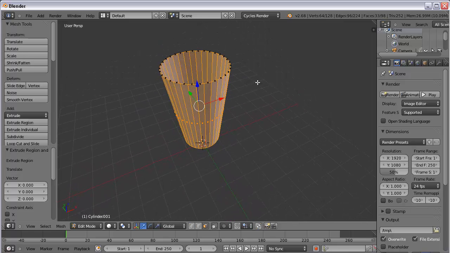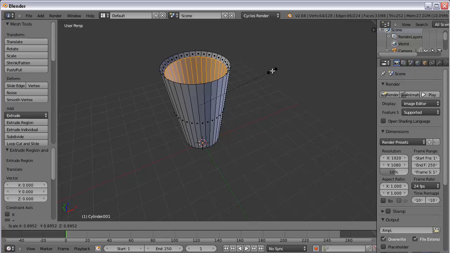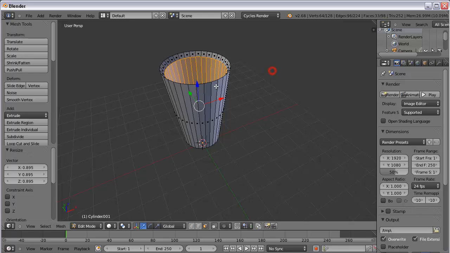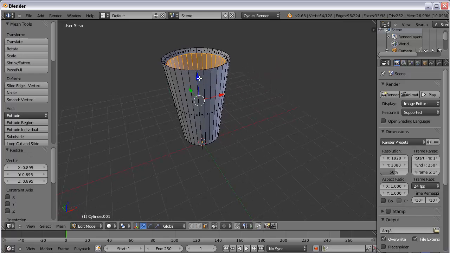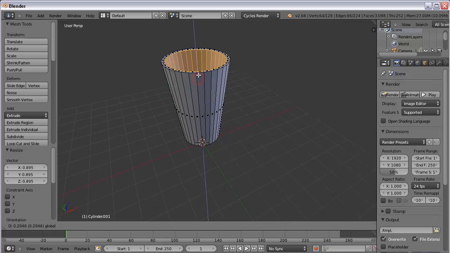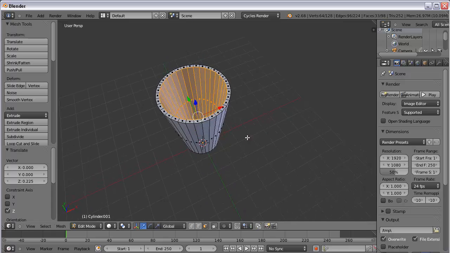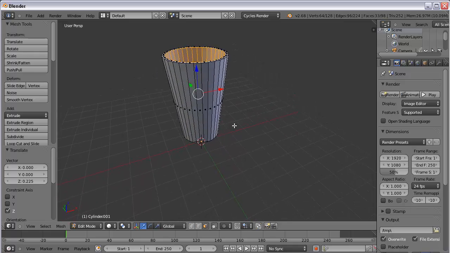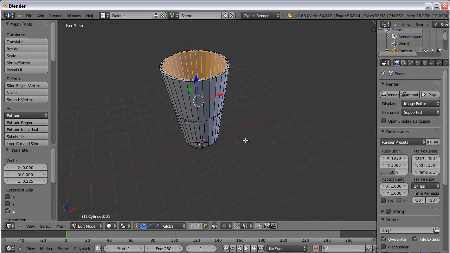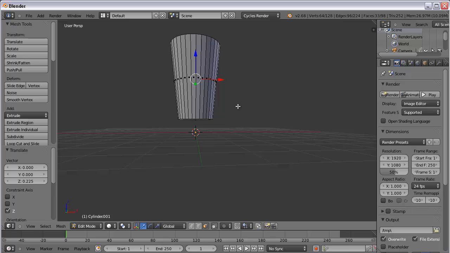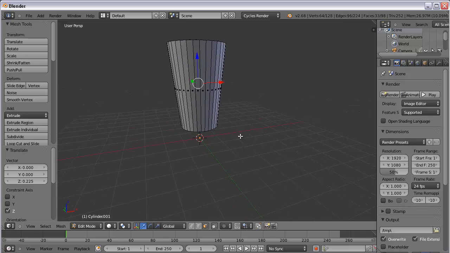So now it's been extruded, but it's kind of just one layer right on top of the other. Let's scale that layer. S, bring it in a little ways, and we need to bring it up a little bit so it's flat on top. Okay, so there's the depth of our cup. There's a simple cup. Let's make it a little bit more complicated, or a little less simple, I guess.